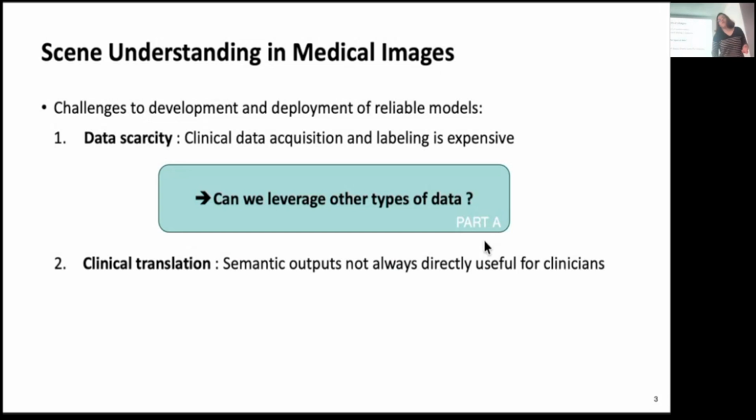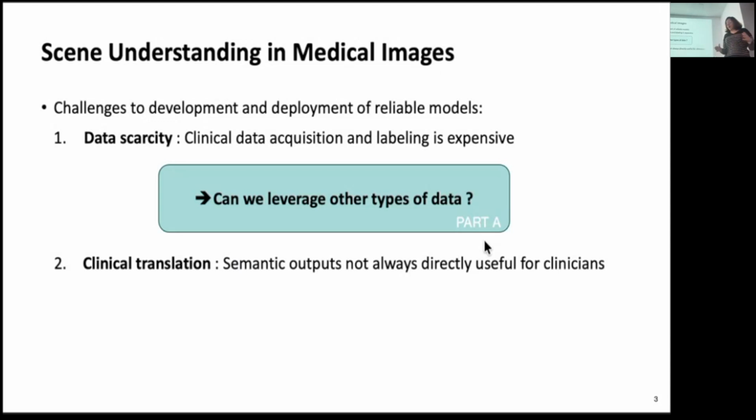And another aspect that we focused on is clinical translation. So we're segmenting the example that I showed earlier, where we segment tools, we segment the folds. That's not directly useful for the clinicians, except maybe detecting polyps or tumors. But other than that, it's not directly useful.